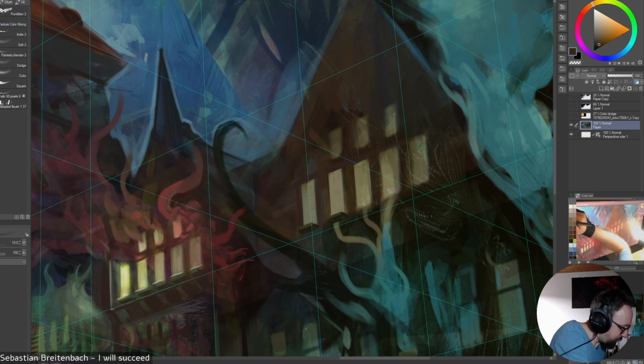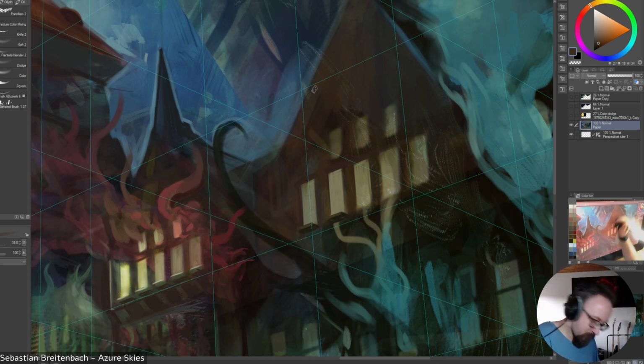Let's see if we can maybe even add some texture here. Like, I don't know, maybe wood, maybe some rotten surface. At the moment I'm more feeling wood.